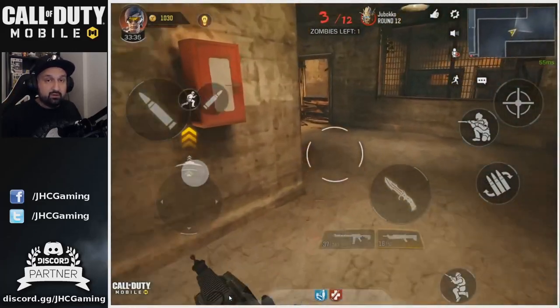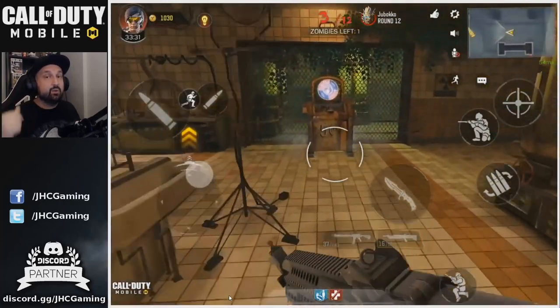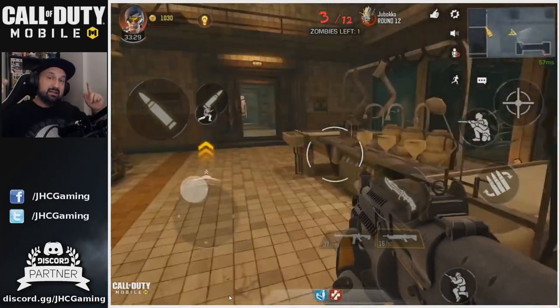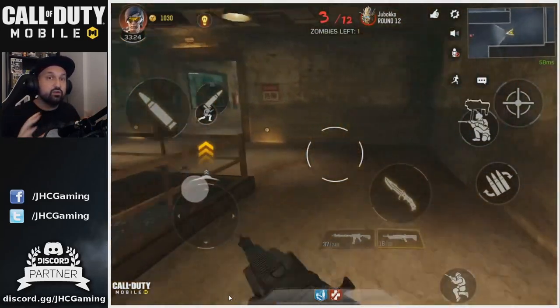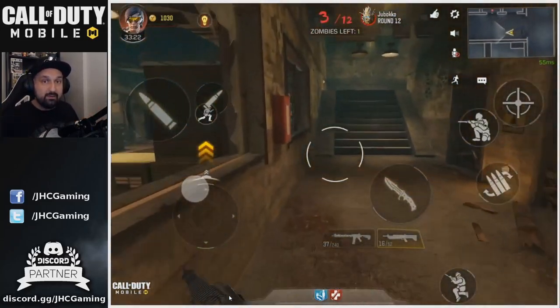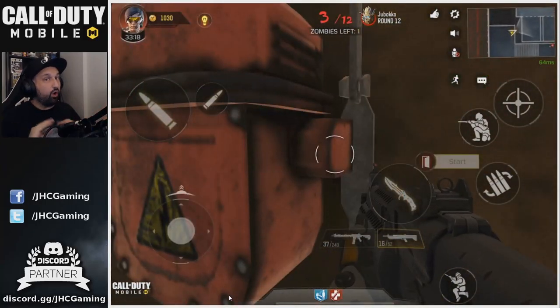Do the first 2 rounds just to clear the zombies. Look for the 2 repair kits. Repair the elevator, and then you go down, shoot all the eggs, the blue eggs and the plants until there's no more eggs or plants spawning. Then go to the table, click on it, and you're done. That's all you have to do.